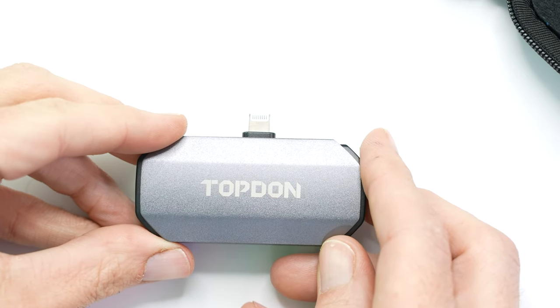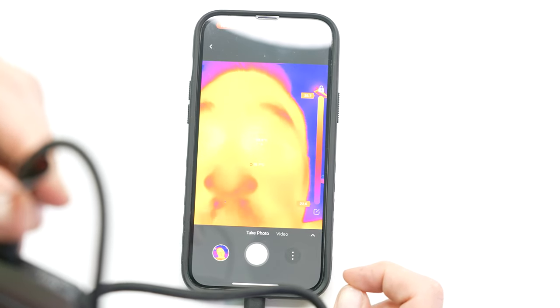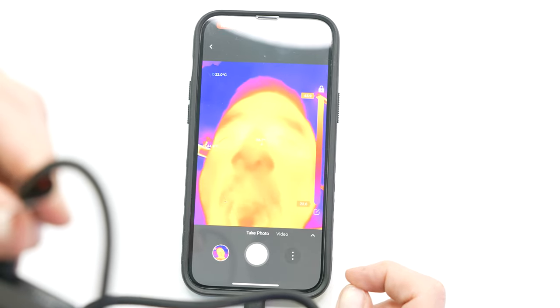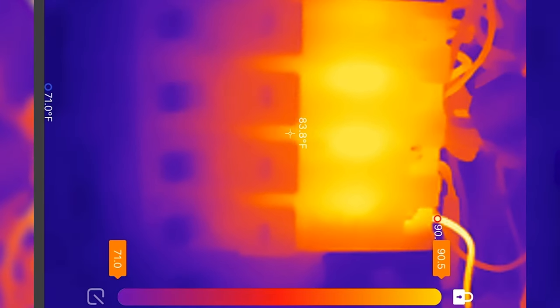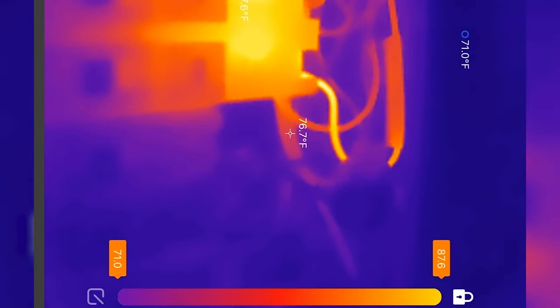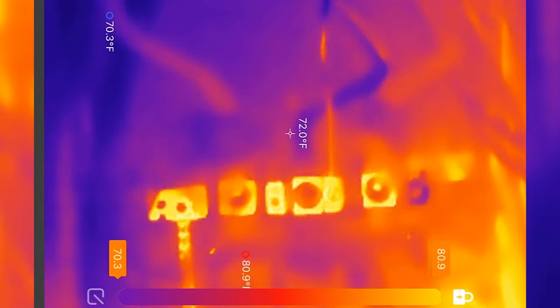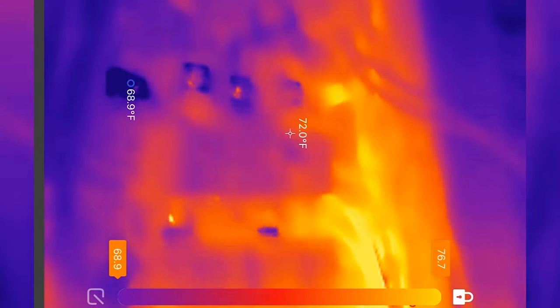You can take the pictures, you can do the video, but you can also monitor multiple different zones. You can monitor multiple spots at the same time, just in case you're actually utilizing this as a tool and you want to actually see what they do. So for instance, let's just say hypothetically you're an amateur hobbyist electrician and you want to play with live wires. For whatever reason you want to do that, you shouldn't. But if you did and you had a camera like this, then you could hypothetically go through, look at different wires and actually see the heat radiating from them and know which ones are more active or more recently active than others. It's not going to give you a live test, so definitely don't depend on that for your life. And I don't know what somebody would actually use that for in the real field, except from maybe seeing what outlets are about to catch on fire, which, hey, that makes sense.